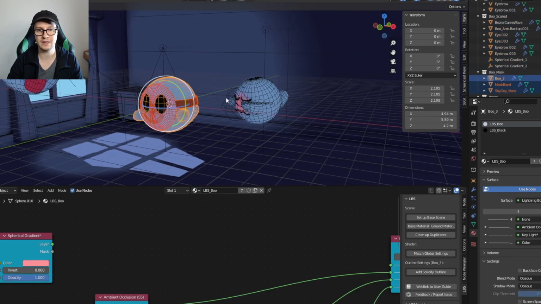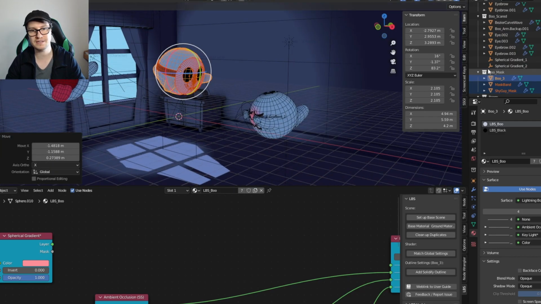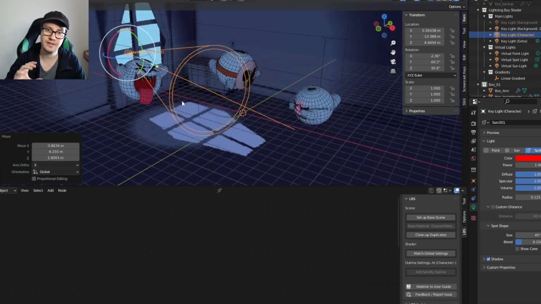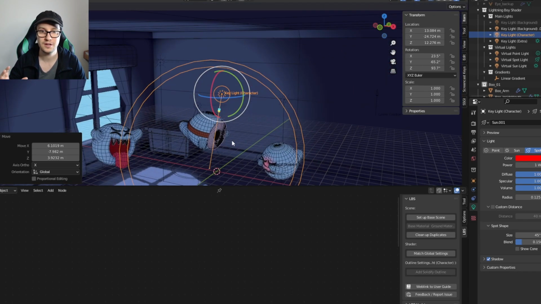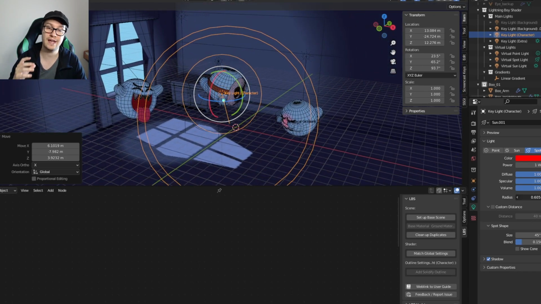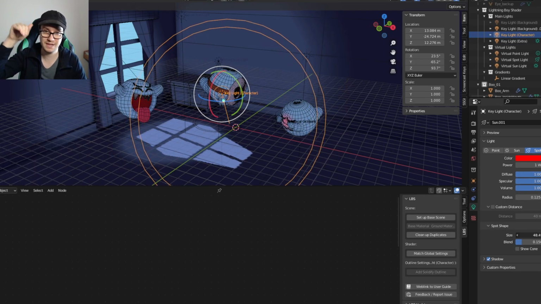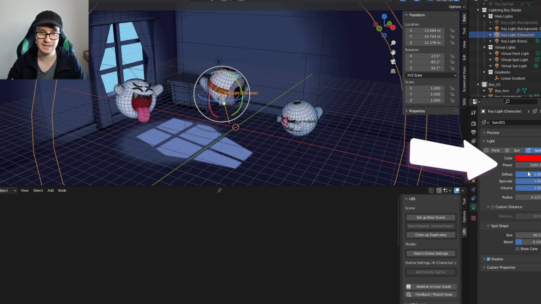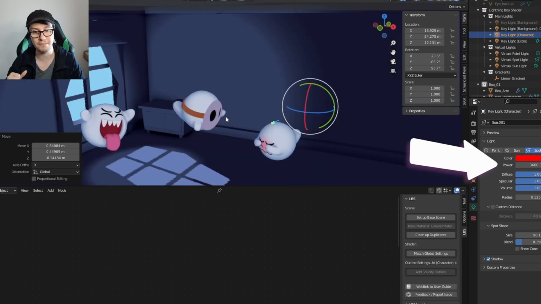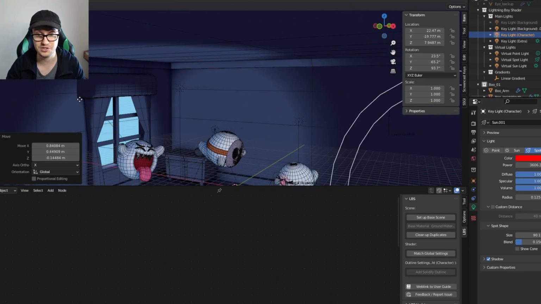All right, so at this stage, I already have a few elements placed around my room. I have the little table, I have the windows. So I'm like, oh, might as well place my characters. And so here I'm going to take my character key light, as I described before, and now I'm going to turn it into a spotlight because I want it to be placed inside the room and to be able to light my characters. So if you remember, because I'm turning the sunlight into a spotlight, I do need to increase the power for it to affect my characters correctly.